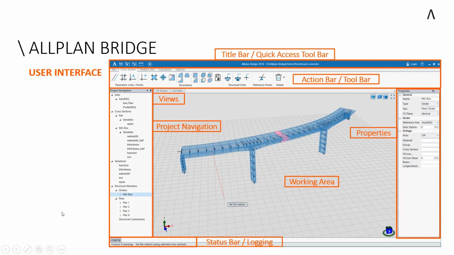And finally, on the bottom of your window, there is the status and logging bar where there are displayed any warnings or errors that might occur during the recalculation of your project in case you've set up something wrongly. And it's also the area where there are displayed the instructions whenever you do some interactive definition in one of the view windows.